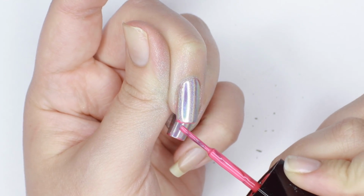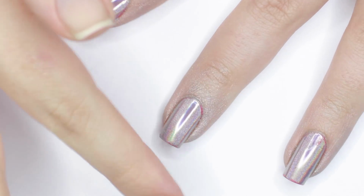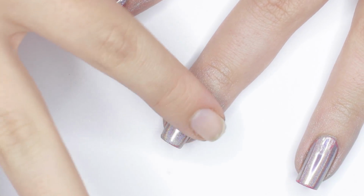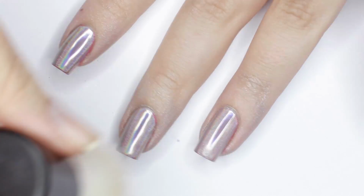If your free edge dried before you could get powder onto it, you can either add more polish and then apply powder to the wet polish, or just skip painting your free edge completely. Once the powder is all on and smoothed down, I took a big kabuki brush and dusted away the excess.